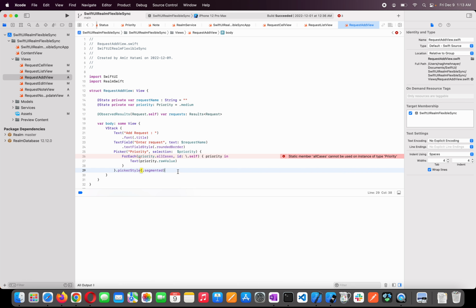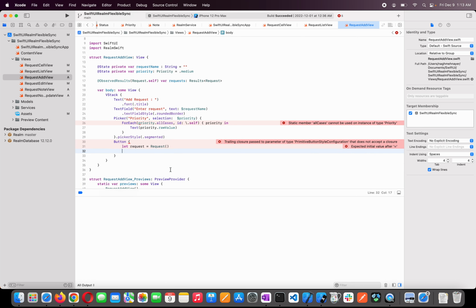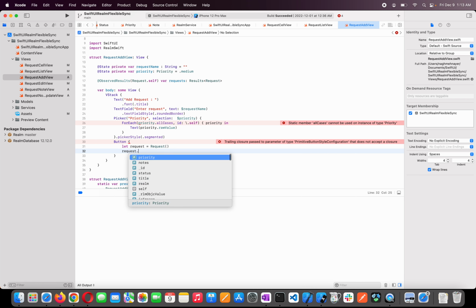Okay, after this picker I put one button, and this button does an action, which is let me define one request, and this request equals Request. For this request I'm going to add values.